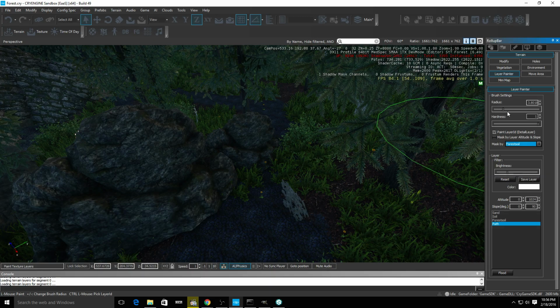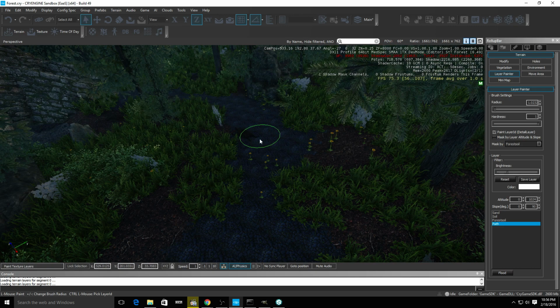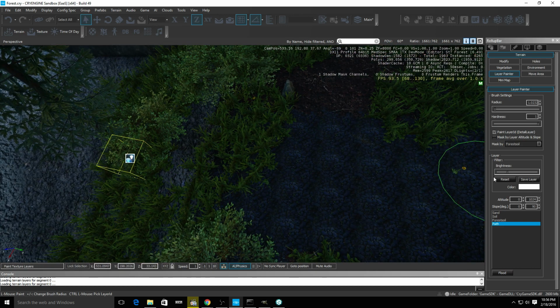The path I'm going to use for is soil. We're also going to use soil.